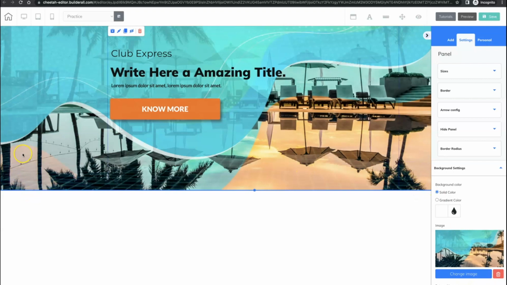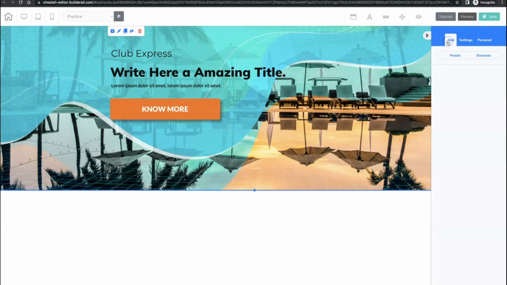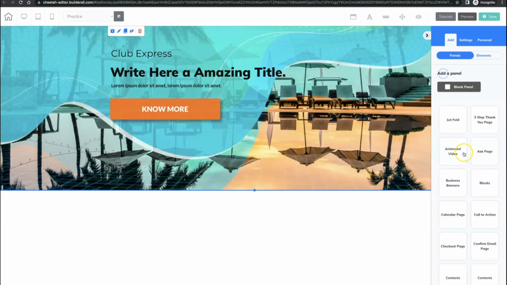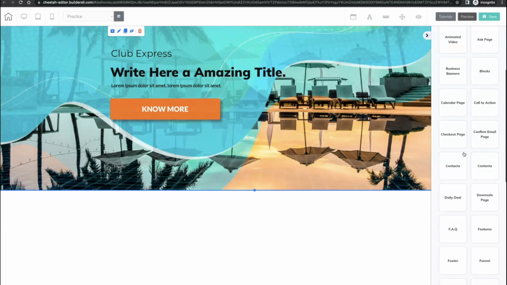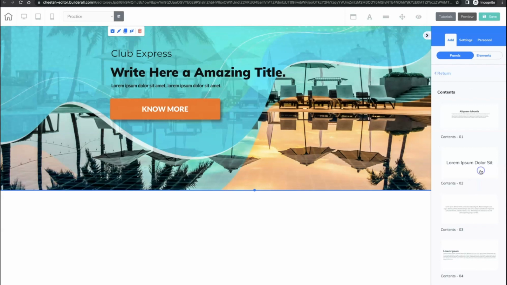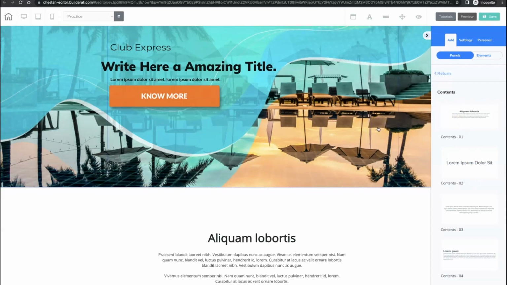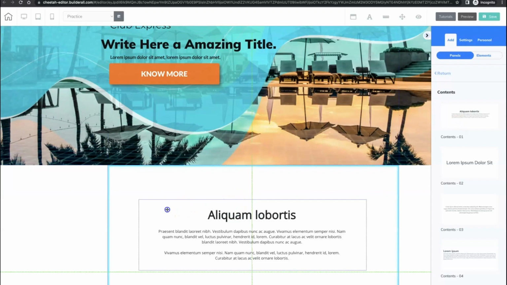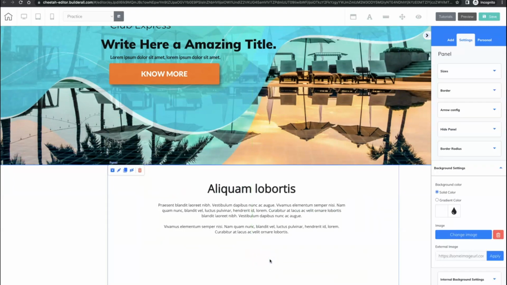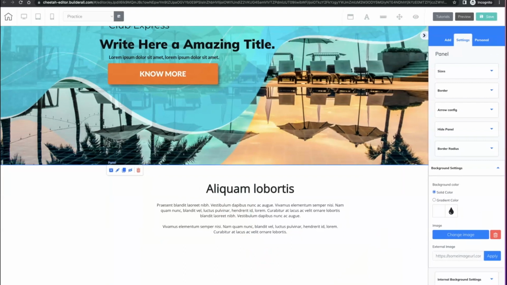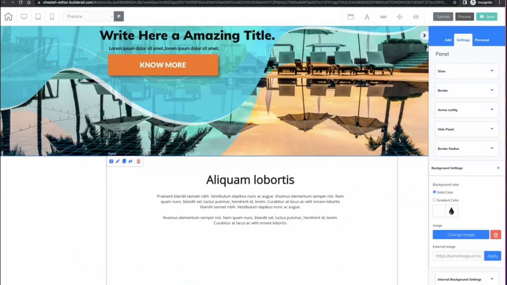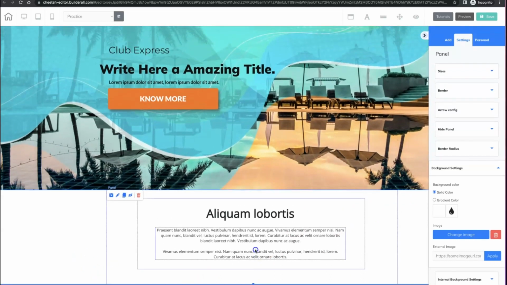Let's say you want to add another panel. Great. Go to add, go to panel, and let's say you want a different kind of panel. Let's say that you want maybe some content there. Boom. You can add this panel, okay? Let's say this panel's a little too wide. Okay, no problem. Let's shrink it a little bit. So let me shrink my window a little bit so that you can see what I'm working on. Here we go, okay? Now you're going to click on the panel and you're going to be like, okay, well, I want to make it a little bit smaller because I don't need it to be that big.